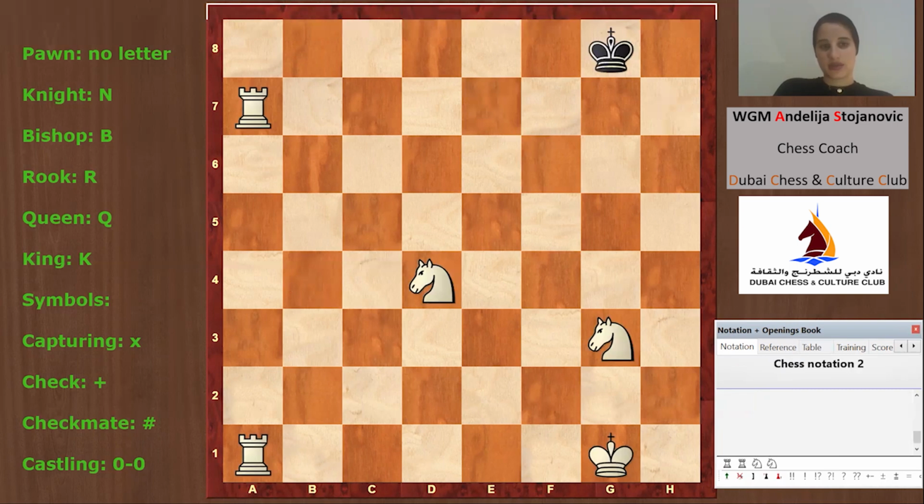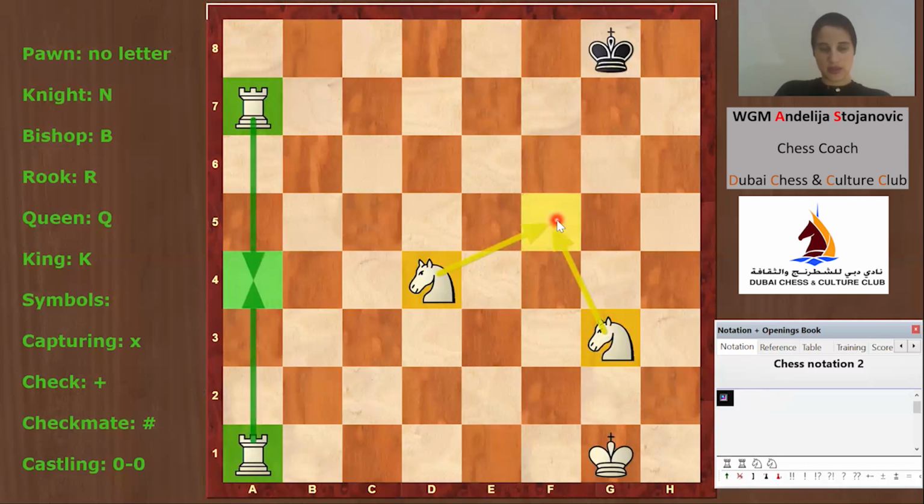It could happen in a chess game that you have two same pieces that can reach the same square at the same time, like these two white rooks or like these two white knights. They both can come into the same square at the same time. How would we record this move?